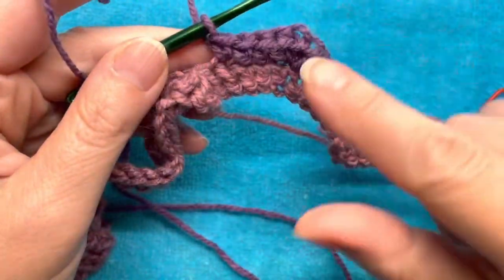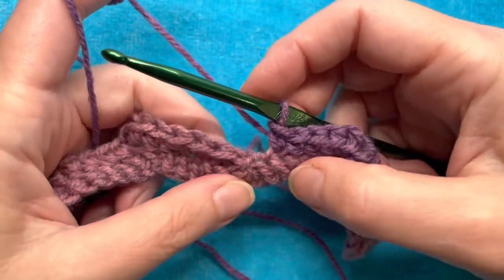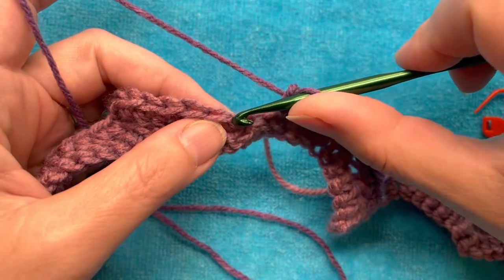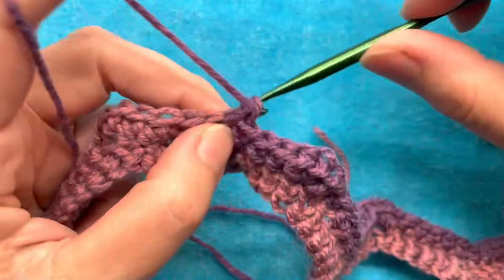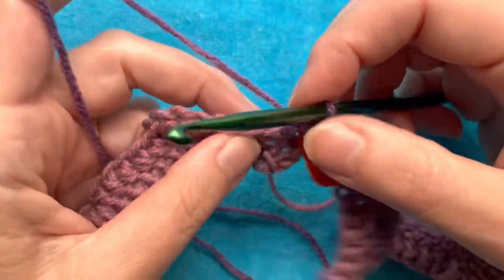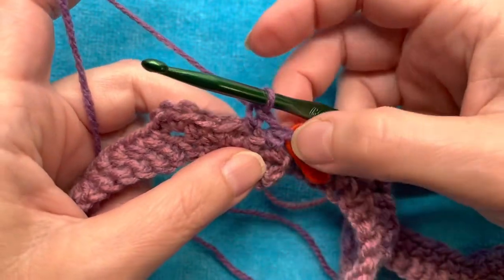I've finished up the other side of the foundation chain. And now we're going to work in continuous rounds. So we are back at the beginning. We're going to skip this stitch and single crochet in that first stitch. And if it makes it easier, you mark it. Then single crochet in the next 4.